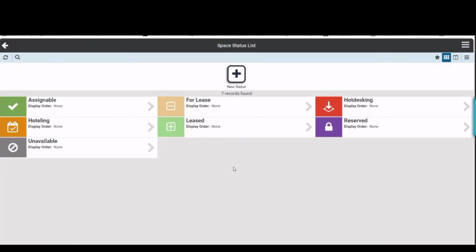But then there are spaces inside of spaces, which for years created a problem that had to be solved, where you have a big open room with 15 or 20 or more cubicles or workspaces inside of it, and how are they numbered? How do you create a standard for the new buildings compared to the older ones that people are used to, in terms of what the space IDs are?